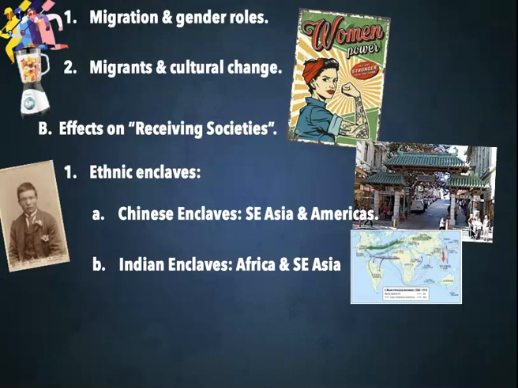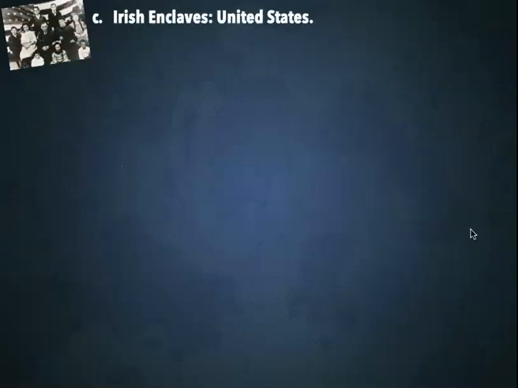India, their immigrants, a lot of those laborers going to different places. They set up their enclaves in places like South Africa and Southeast Asia. By the way, Gandhi ended up living in one of those enclaves when he was practicing law in South Africa before he went back to India, joined the Indian National Congress, and started his role in the independence movement there.